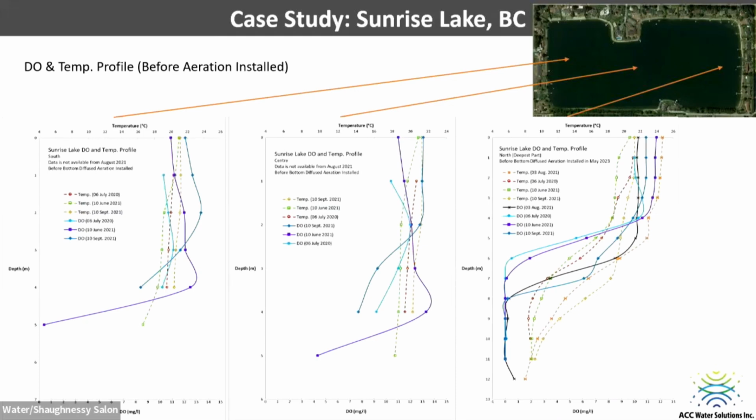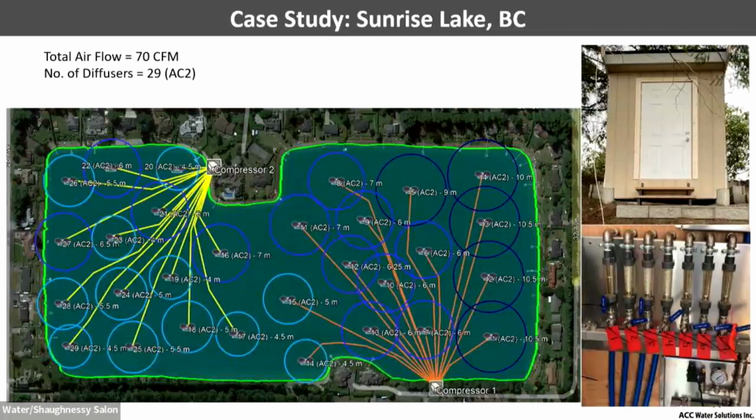And the interesting thing that we see is when we get to depth in here, even though they kept telling me, oh, our water body is fully homogenized. It only mixes once a year. It only stratifies in the summertime. And I'm like, you guys have so much sediment oxygen demand year round that you are often going to be getting low dissolved oxygen levels when you get deep enough. So even in times when they had a homogenized water column, they were still seeing some sediment anoxia happening. This is the system we installed.